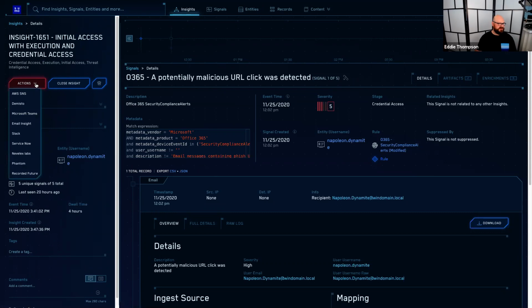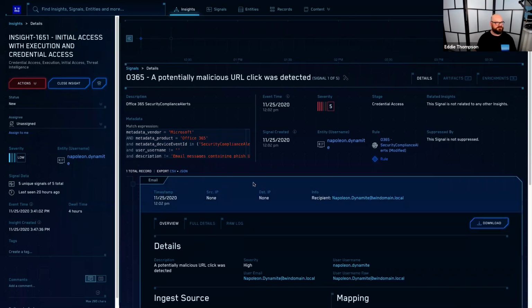Say I want to pop this over to ServiceNow. I use ServiceNow as my ticketing system. I'm going to create an incident for this because I've decided this is a real thing. It's not a false positive, and I'm going to create my ticket. I can do that. If I've got something where I need to go to a SOAR tool, I can go to Demisto, or if I want to look it up on Recorded Future, I can do that as well. So these are all dynamic workflows that can be easily built in and stops that need for the copy-paste swivel chair actions, just passes things through really, really nicely.